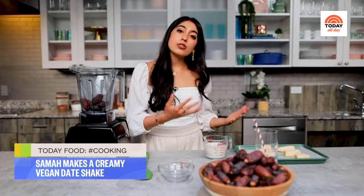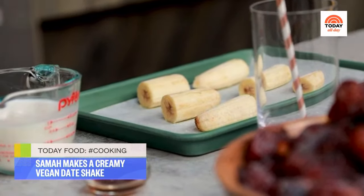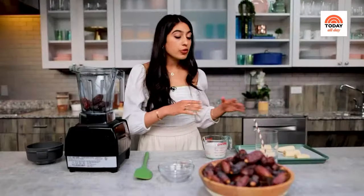To make that super creamy milkshake vibe, I am using frozen bananas. This is a great way to rescue any of your ripe or nearly perished bananas that have just kind of been sitting on your counter for a while. Freeze them, make banana bread with them, make this date shake, super versatile.